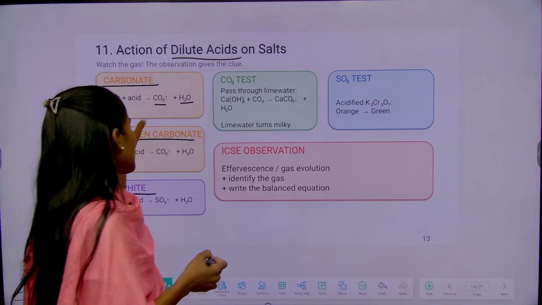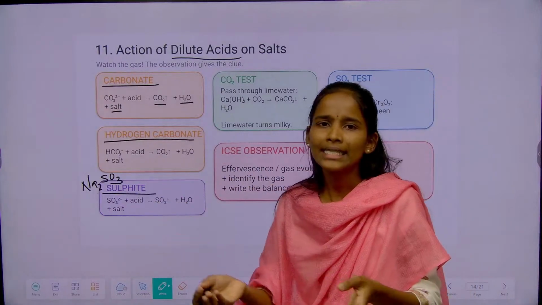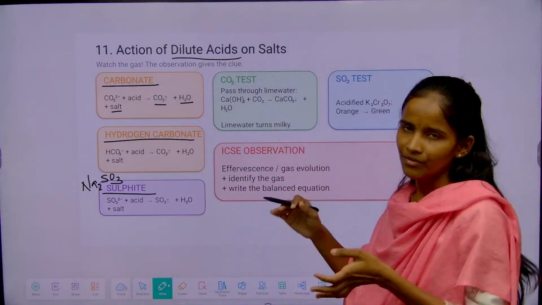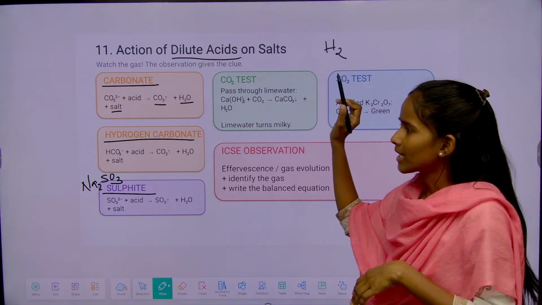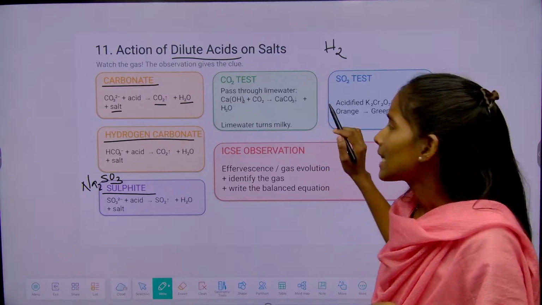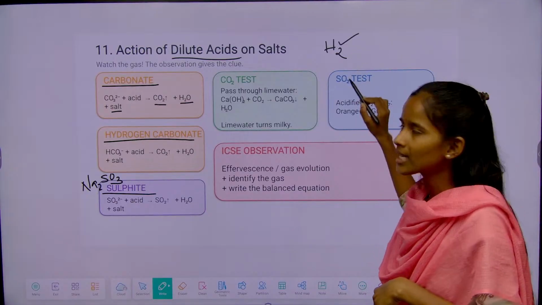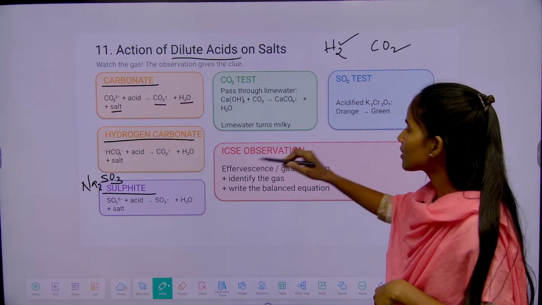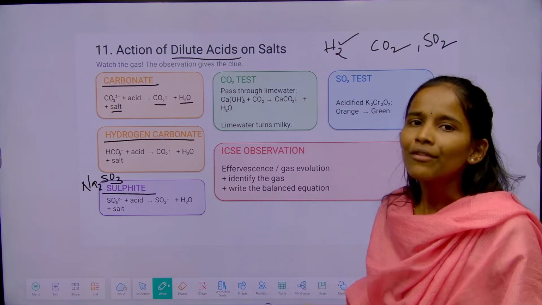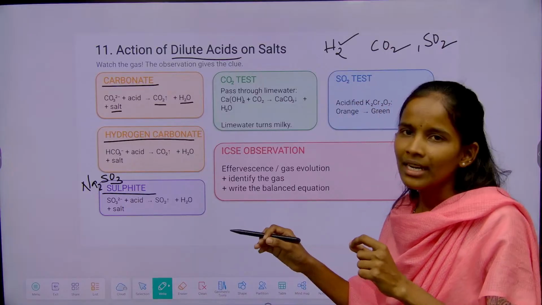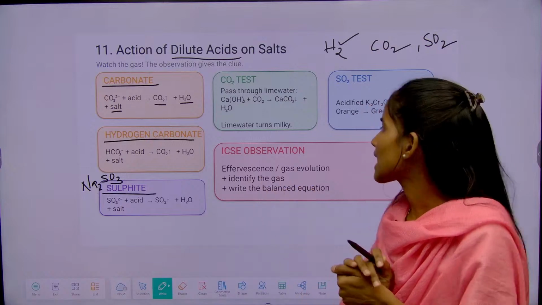So, in these, different gases are released. Not only these, when acids are reacting with metals, we have already discussed H2 gas is released, right? Different gases are released. Then how do we find out? What is the confirmation test, whether we are getting hydrogen gas, carbon dioxide gas, or sulfur dioxide gas? How can we confirm whether in the given reaction hydrogen gas is produced, or carbon dioxide gas, or sulfur dioxide gas?